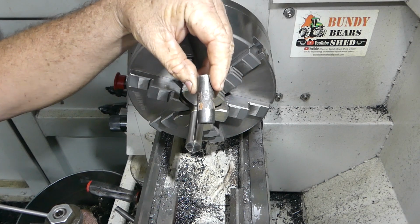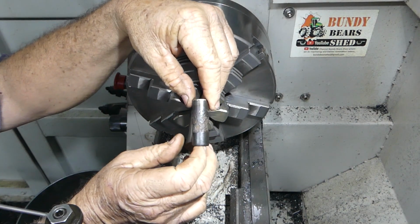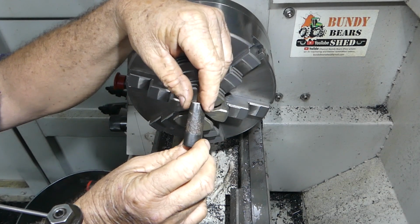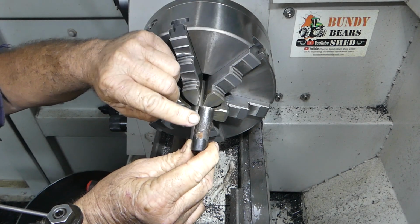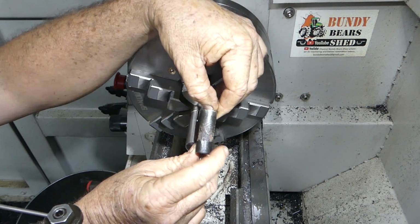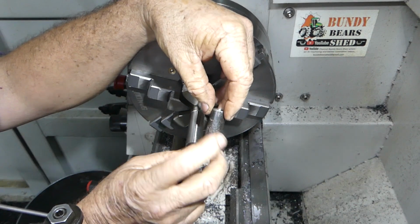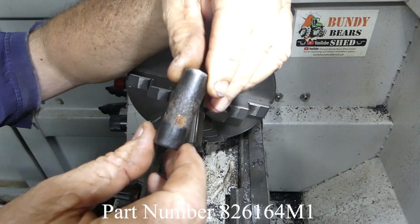Part of a video coming up is working on a Massey Ferguson FE35 diesel cylinder head. Now, unbeknown to a lot of people, you can see there's a tube in the head. There's two of them, and if you've done that engine up, done your cylinder head up, and you don't know about these tubes, you can see how crusty this one got.